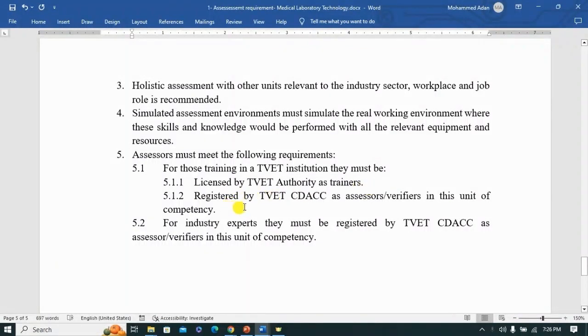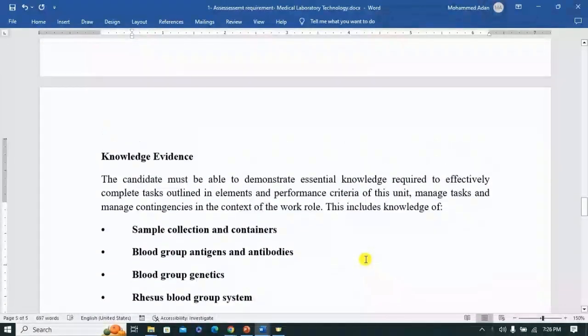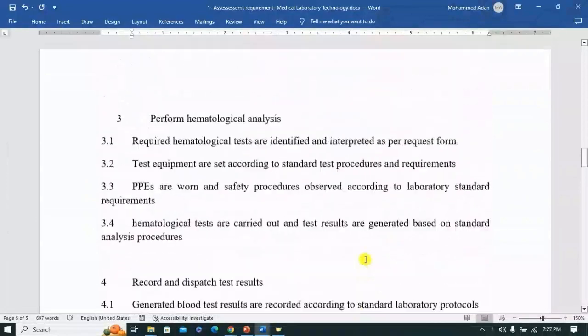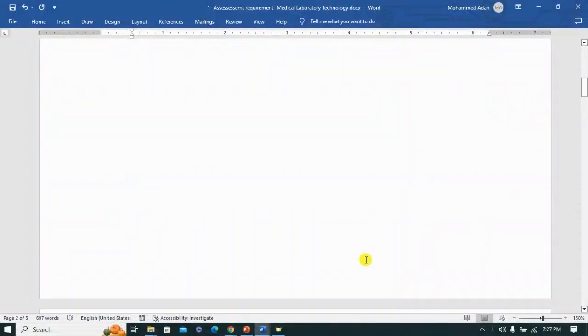Number two, registered by TVET CDAC as assessors or verifiers in the unit of competency. And then for industry experts, they must be registered by TVET CDAC as assessors and verifiers of this unit. So basically, this is how you populate different portions of assessment requirements.